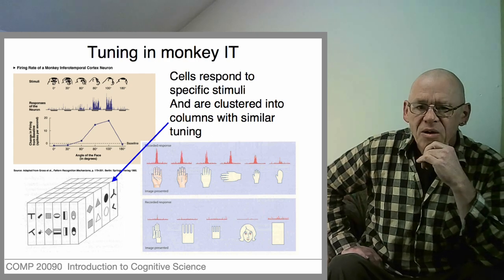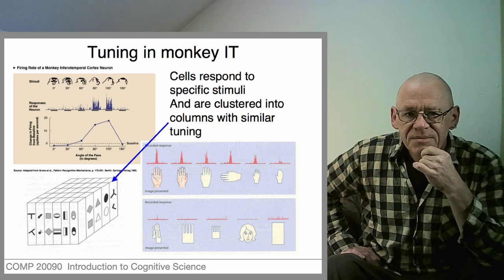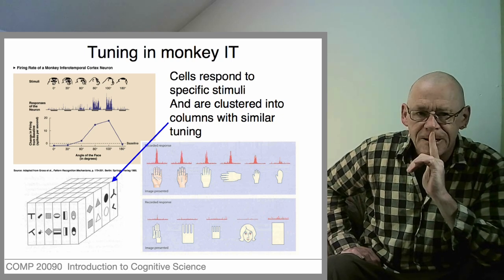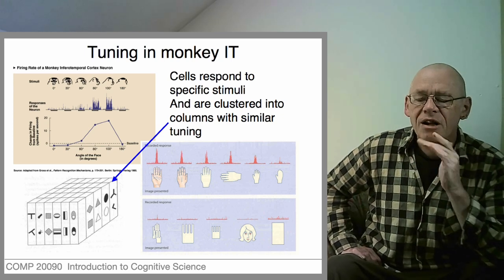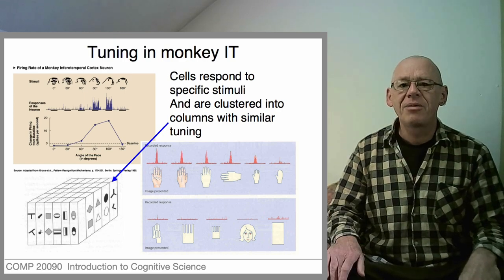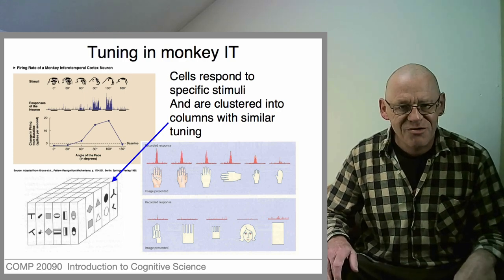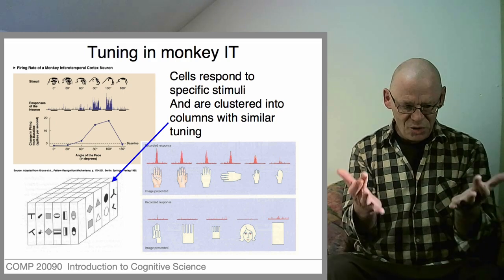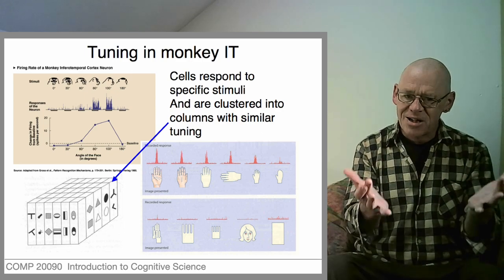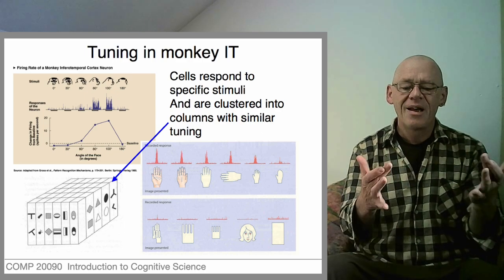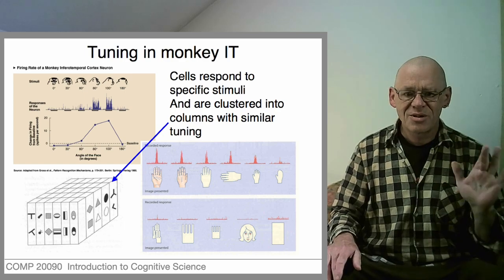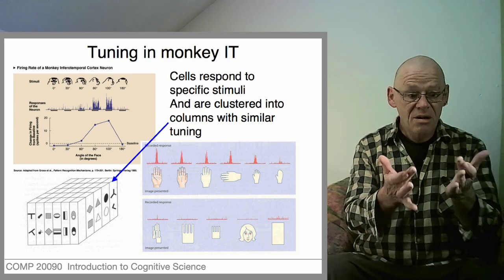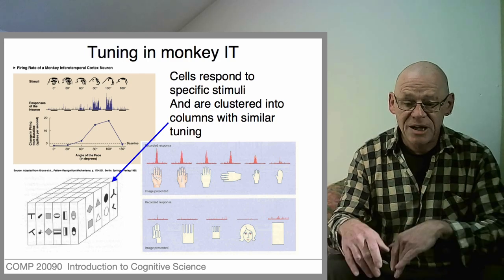Just this one neuron we know is sensitive to hands at a particular size, irrespective of their orientation. Who owns the hand? That may seem like an impossible question, but it's not. If you ask yourself, in your life which hands regularly appear at a fixed distance from your eyeballs? Your own hands. You do an awful lot with your hands in this kind of space right here, and that seems to be what this is responsive to. It seems to be a cell that is involved in the monkey's use of its own hands in its own space.